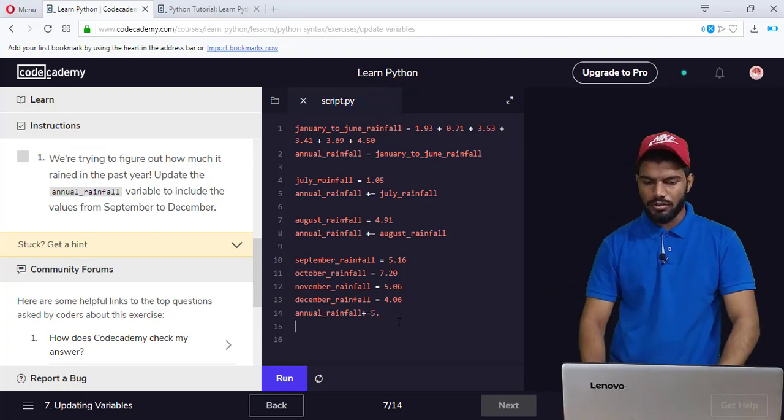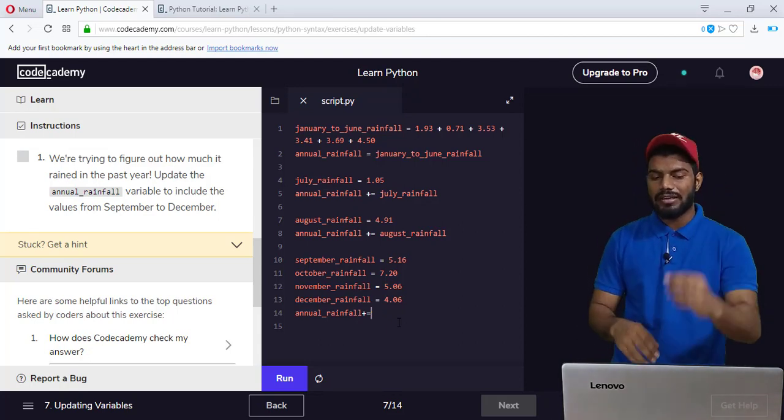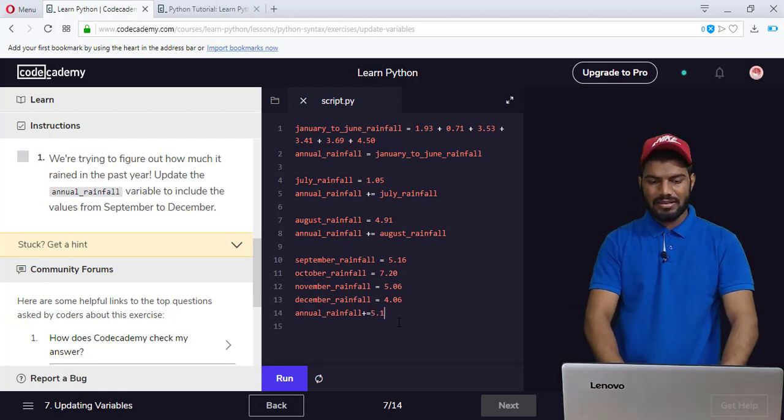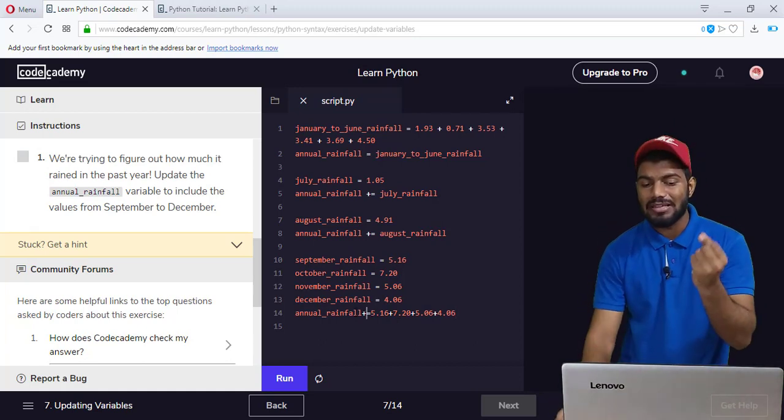So let me put the values: 5.16 plus, next 7.20 plus, next 5.066, and next 4.06. So here the annual rainfall contains the value till August.